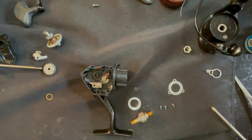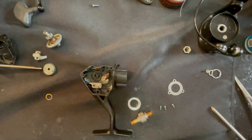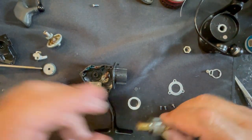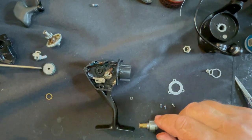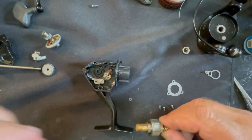We'll set it over to the side, give it a shot of WD-40. Okay, now we'll take this piece, set it over here so we know that bearing goes in it. There's our spacer over there.